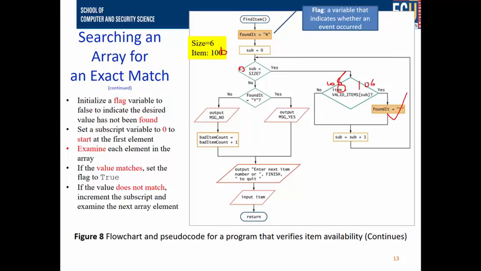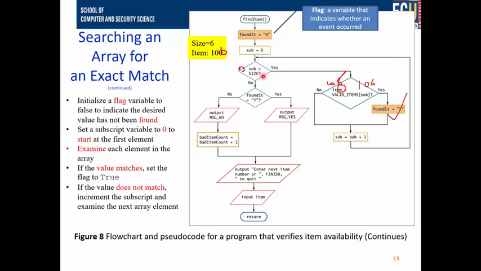So you can see that although we were able to match the item on the first iteration, the loop is still going through. Linear search is still going on. This is an inefficient way of matching the item with the items in the array. So how can we improve this situation? We were able to find the item and update the variable found it to yes, but our linear search is still going on until we reach the maximum size of the array. So how can we improve this situation?